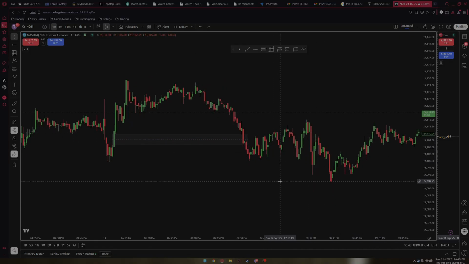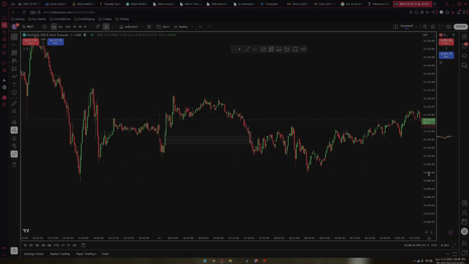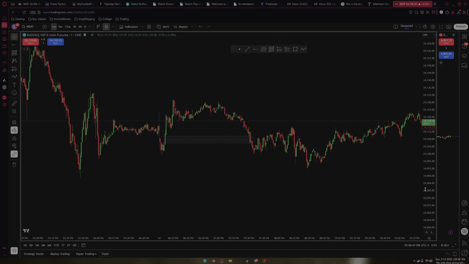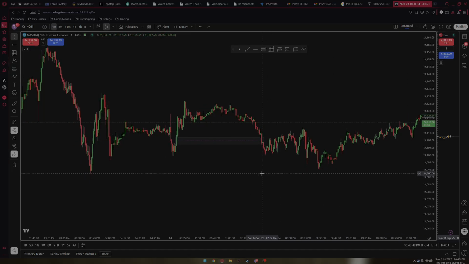Wait, did you explain what makes a fair value gap? Oh no, I haven't gotten into really anything. It's really bare bones. I'm just saying how important the different time frames are, right? So yeah, the lowest, this 1 minute here, is not as strong as if I was going to look at the 1 hour.